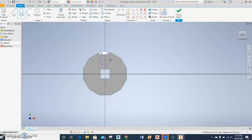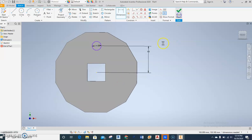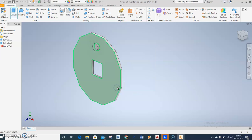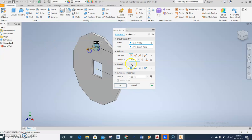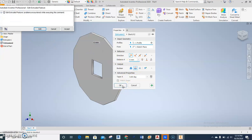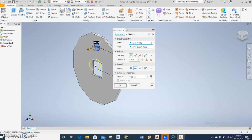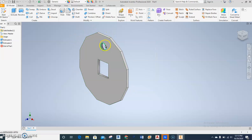So hit 20 here. Dimension from the middle up here, and that needs to be 60 because that's the radius of that circle where it says 120. Finish sketch. Extrude, and do a cut. That should cut it all the way. Cut it out. Just shove it back like this. And now we're good. We got the hole here now.